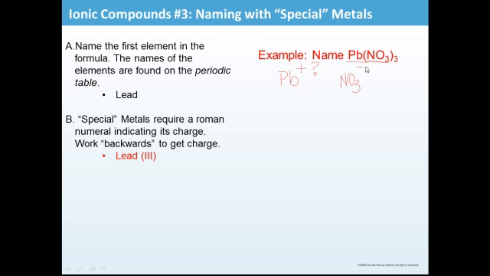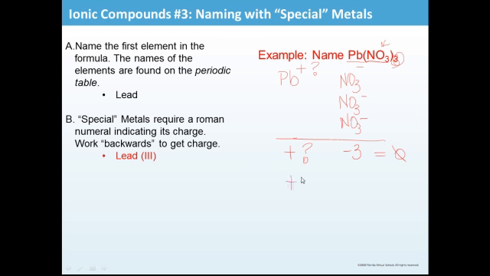I see that I have only one lead. I have 3 nitrate groups. That is what this means. Remember, polyatomic ion in parentheses, this 3 out here tells me that I have 3 of the groups. Each one has a minus charge. So when I add it up, I have a total of minus 3. What does the charge of lead have to be so that one of them equals and balances the negative 3? A positive what? Minus 3 equals 0. Because remember, all ionic compounds form in order to have an overall charge of 0.